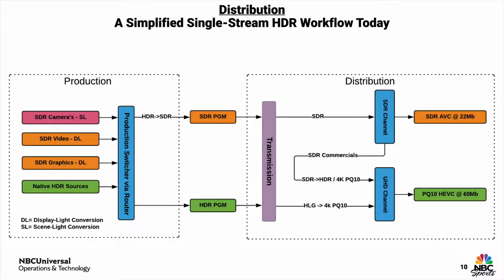As video leaves the production router, the native HDR sources are identified through their signaling and converted to SDR, which will then have their signaling replaced so that the video is correctly identified on the SDR channel. Towards the bottom of the drawing, in green, as HDR video arrives in transmission, HLG video gets converted to PQ for a consistent consumer experience at home. The signaling is again replaced so that the video format is identified correctly to the encoders.